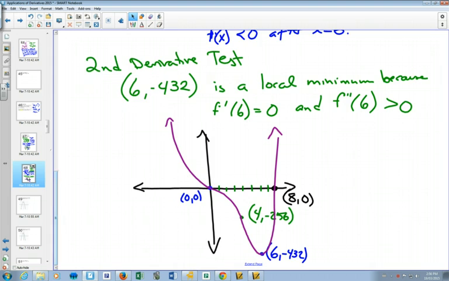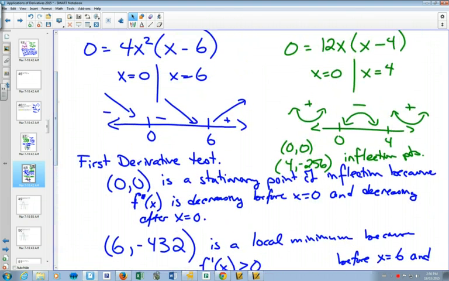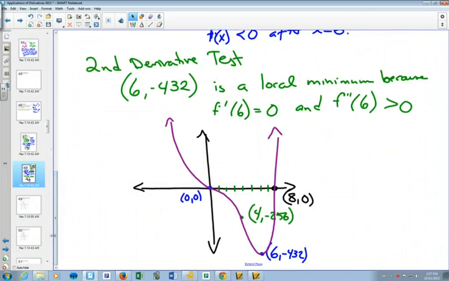As a visual, though, I find the first derivative test is a really nice visual, especially if you add the arrows. I've seen some people teach it where they just say f prime of x less than 0, f prime of x less than 0, f prime of x greater than 0. And without putting those arrows there, then you really don't get to see what's happening. But with the arrows there, oh, I really see that 0 is an inflection point, that's a stationary point, and 6 is a minimum. That's a pretty nice graph.